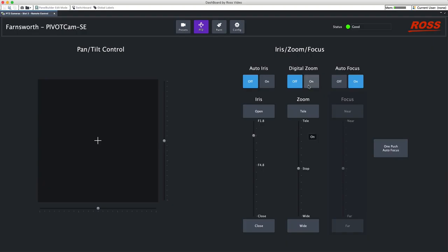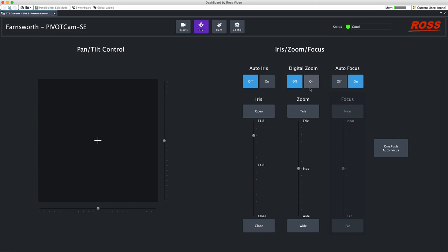This particular camera has a 20x digital zoom, which is actually pretty great because it has a 4K chip. This Pivot Cam SE has a 4K chip, but you're only using the resolution for HD. So you're not going to have the same type of artifacting that you have with a traditional digital zoom, where with normal digital zoom, you're just zooming into the resolution that's already there, where in this particular digital zoom, we're using the full sensor.